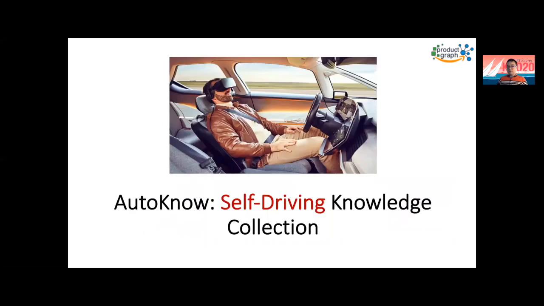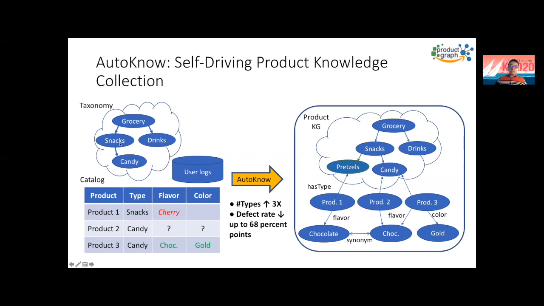So we have a long way to go with a lot of challenges. Our solution is Autonome — it's a self-driving knowledge graph construction technology. The high-level intuition is: you start with pre-existing taxonomy, user logs of what customers click, buy, and search for, and catalog data, which is not perfect — it may have wrong values or missing attributes like flavor and color. Through Autonome, we build an improved product graph. Comparing with the existing taxonomy, we identify new concepts like 'pretzels' as a type of snack, fix incorrect values for existing products, add missing values, and identify synonym and related settings. With this better product graph, we can answer questions better, improve exact match searches, and provide explainable recommendations.